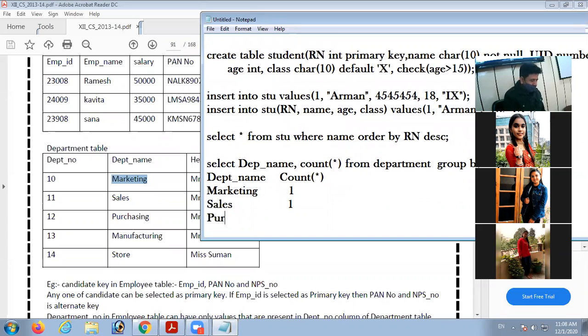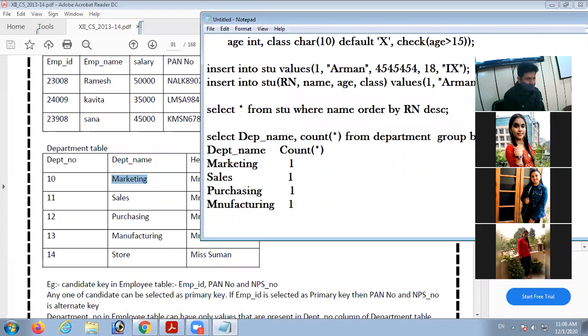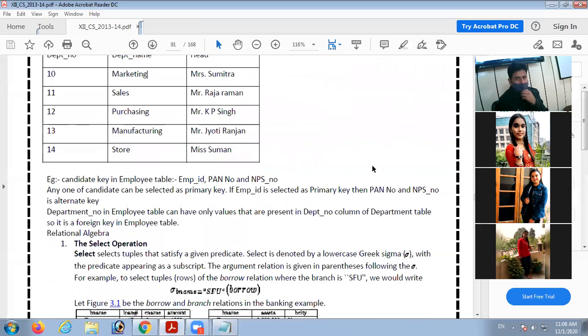Then purchasing, again a single time. Manufacturing, single time. Then store, again a single time. So when we divide the table into small parts and get the data from that, we use the group by command, the group by clause.